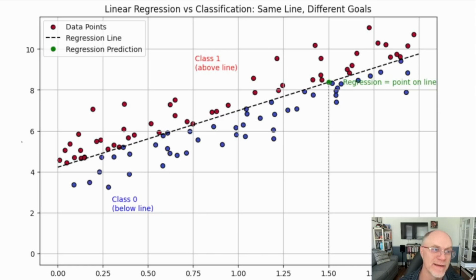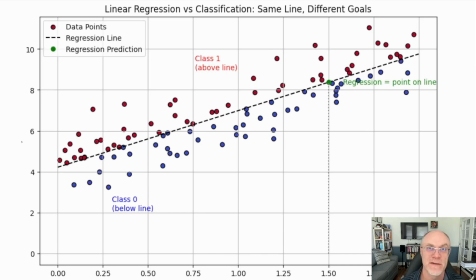This is a red instance. Or if it's below, it's blue. So in the linear model, we're still trying to come up with what's the best fit line. And I'm showing you two dimensions, but this works in higher dimensions. In higher dimensions, it's a hyperplane.